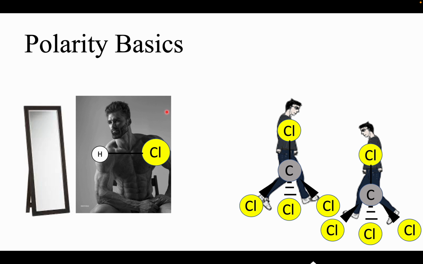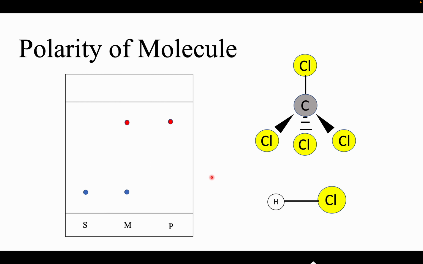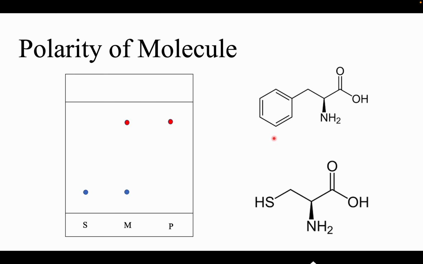Lastly, polar compounds are attracted to other polar compounds, and nonpolar compounds are attracted to nonpolar compounds. The reason for this is beyond the scope of this video, but for TLC it is again important to remember that polar is attracted to polar, and nonpolar is attracted to nonpolar. In a TLC, you would not use simple molecules like hydrochloric acid and carbon tetrachloride, but I use them as an example for polarity. You may use examples like cysteine or phenylalanine, with cysteine being polar and phenylalanine being nonpolar.